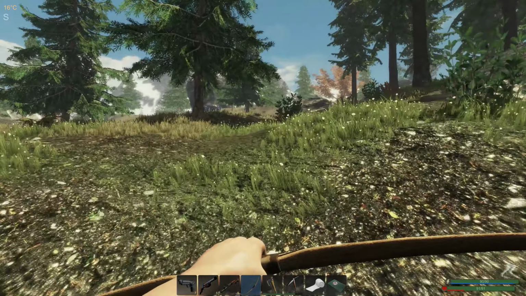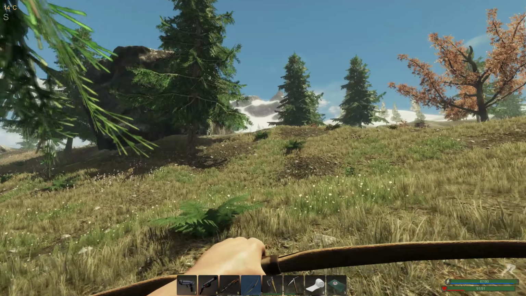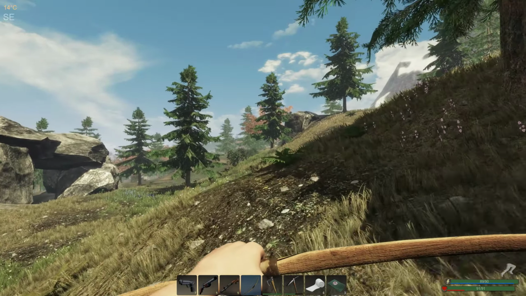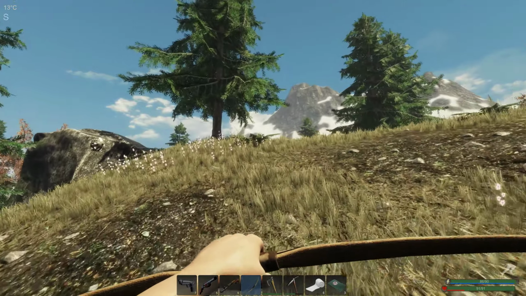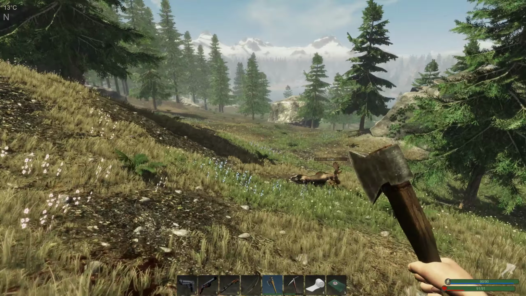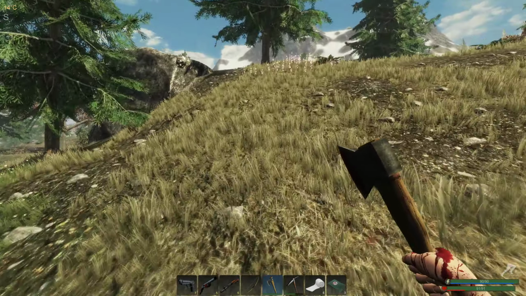I hit him twice. So once. Twice. And now he's gonna stop. He just stopped. You're gonna hit me! Once. And stop. Try three times. Okay, he stopped. And you're freaking dead! I just killed you. This is the best way to farm those moose. It's the safest way possible.